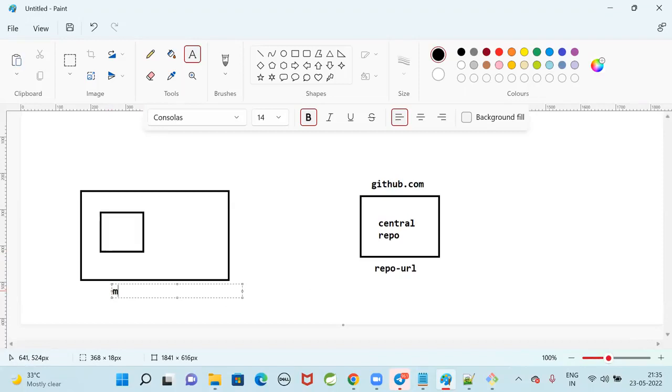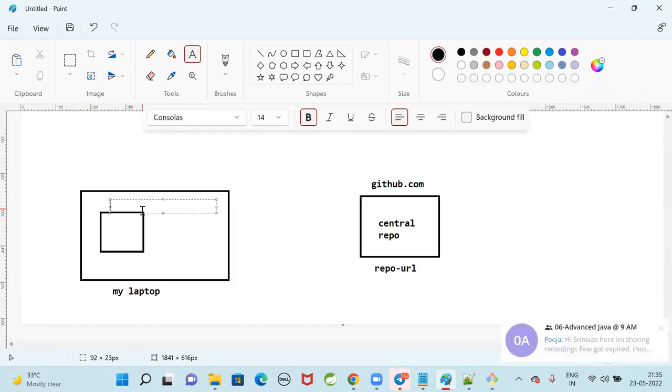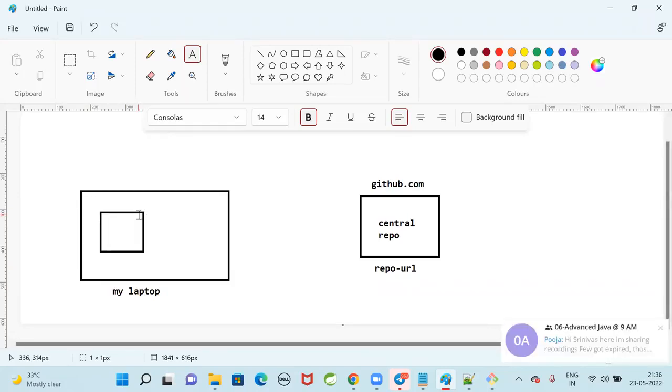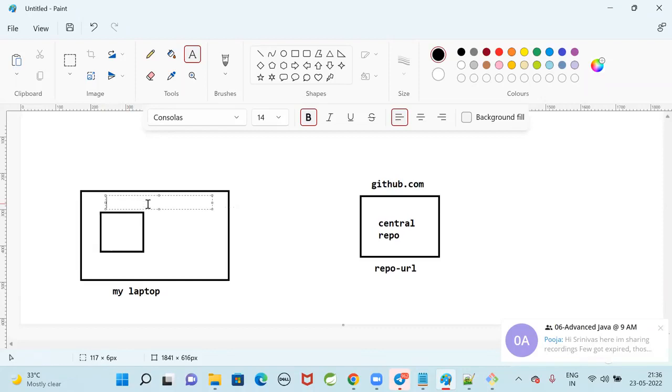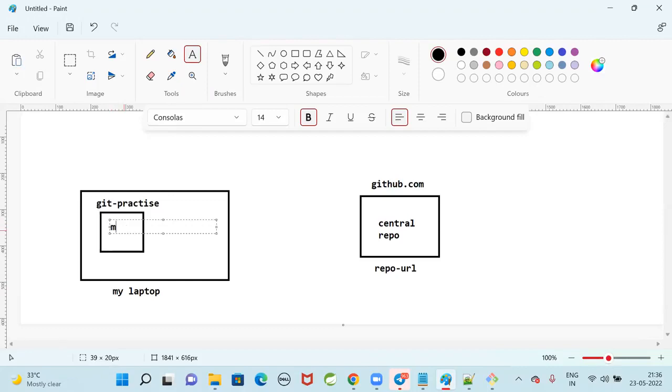This is my laptop. Currently, I'm working from here, the Git practice folder. Assume that. I am working from here. Now here I have one Maven app.